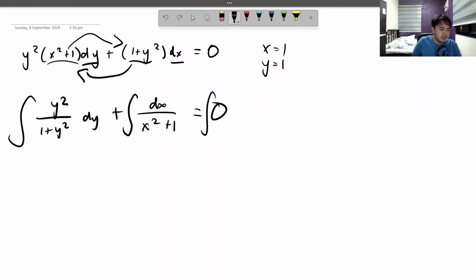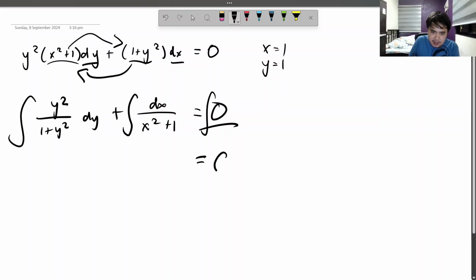So what now? Let's solve the easiest one here. The integral of 0 is just a constant because the derivative of a constant is 0. So this one is also easy. This is just arctan of x. This one is a bit difficult. So let's try a few methods.